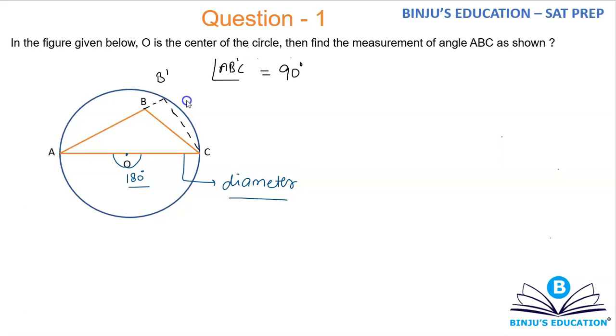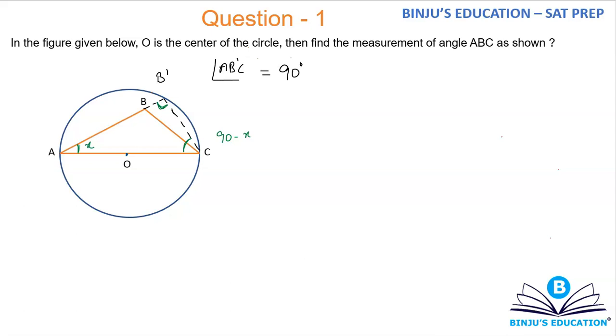Okay, now what can we do? Let's do one thing. Let's say that angle A is equal to X degrees. Now B dash is 90, which means I can say that angle C will be equal to 90 minus X, because we all know that the sum of the angles in a triangle adds up to 180 degrees. So if B dash is 90 and A is X, then C has to be 90 minus X, that's for sure.